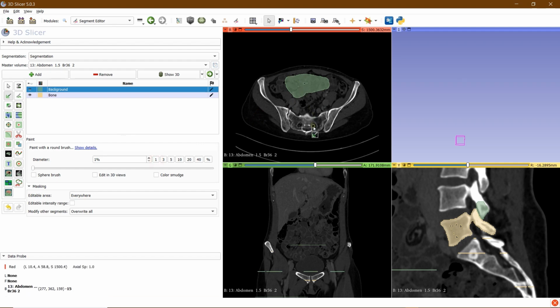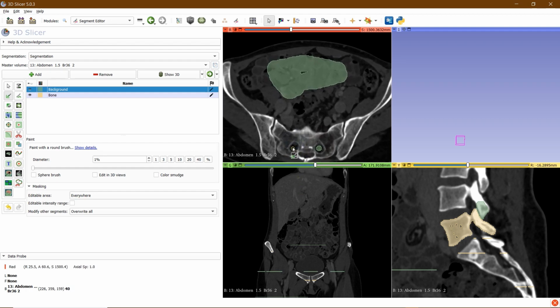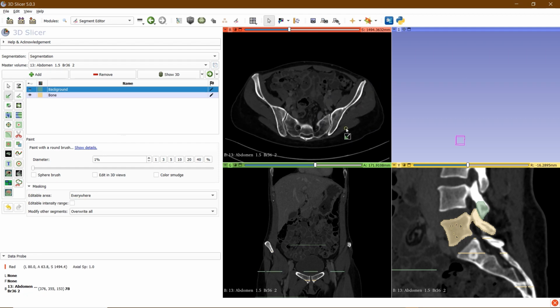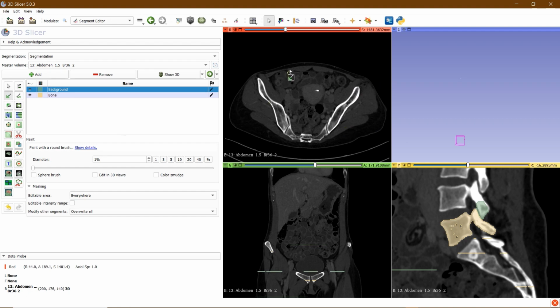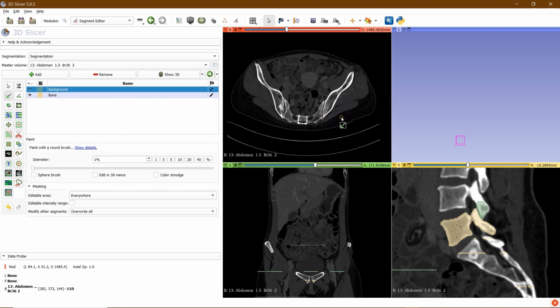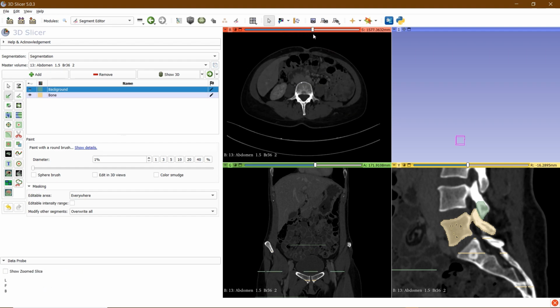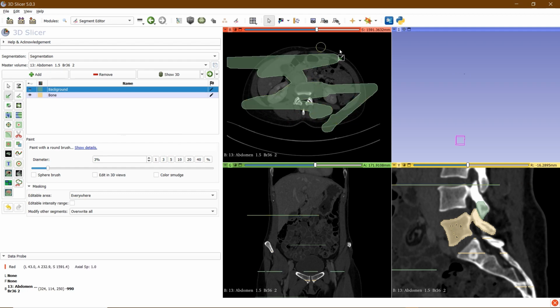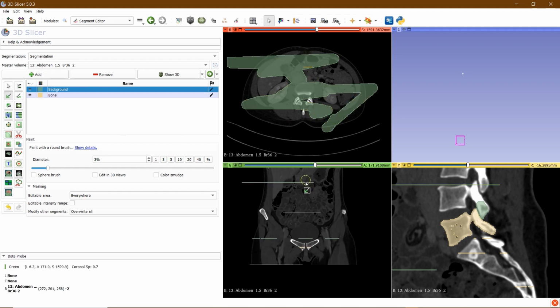One further tip is to mark the foramina of the sacrum with the background segment. By doing so, the preview of the Grow from Seeds tool will become a little bit more precise. This tip is based on my experience with segmentation using 3D Slicer. Once you have become familiar with the software, you will gain your own experience and you will quickly learn at which parts of the anatomy it's helpful to work very precisely and at which parts you don't need to do that.